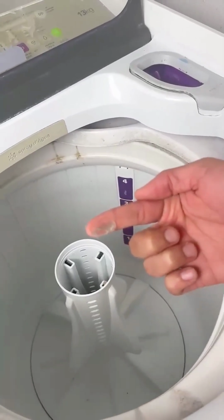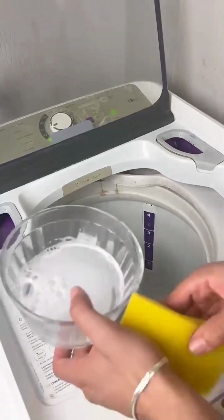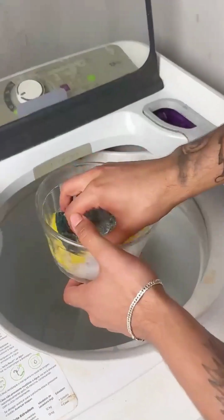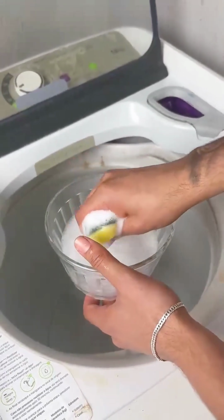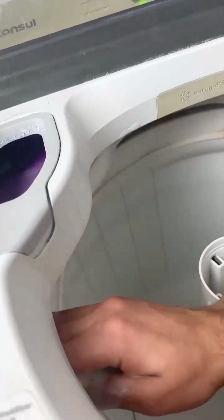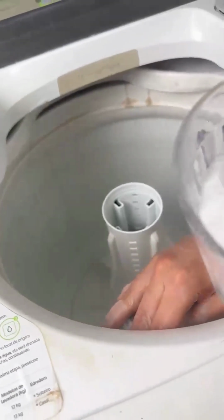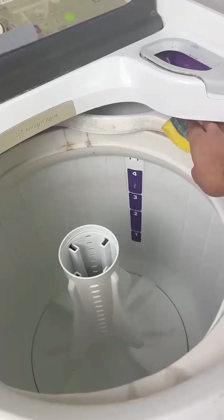So, here's what you're going to do. Take a sponge, moisten it here, and use the yellow part to wipe the back of the basin where the dirt accumulates. You can go very slowly. Even if you're removing the excess, you'll go over the whole basin. So you've gone through the whole basin.